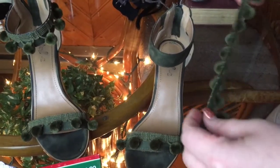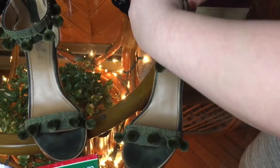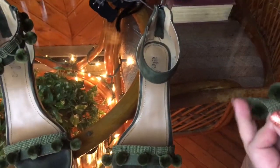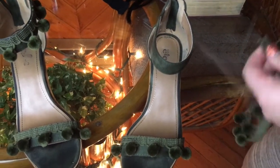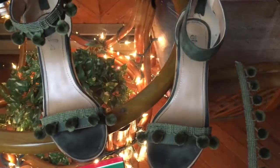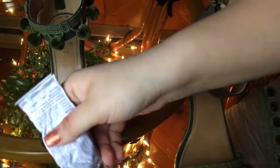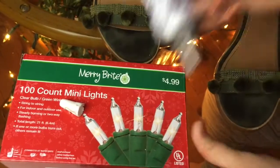You have to measure it out, and I have to cut about right here — just a little bit shorter, which is perfectly fine. So now you're going to want to glue it along the rim too. Let me just sit down really quick. You're going to take your glue — as you can see, this glue leaks when it's sitting, so you always need to have something underneath it.